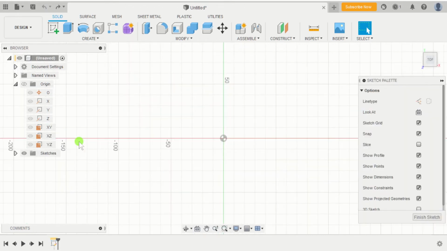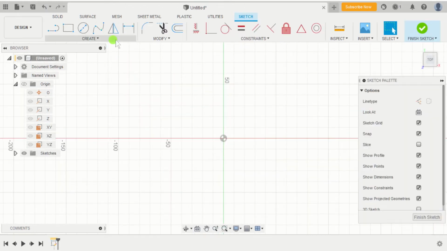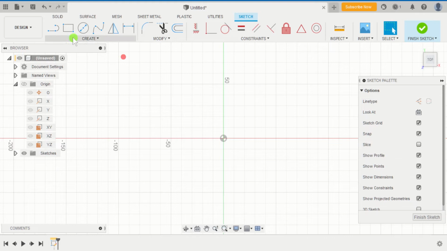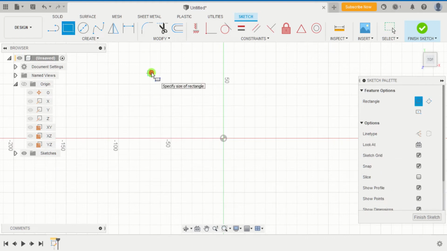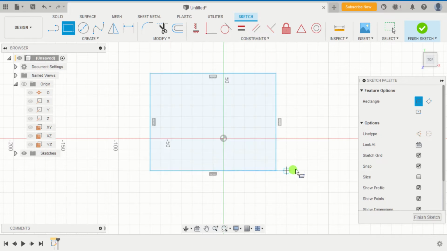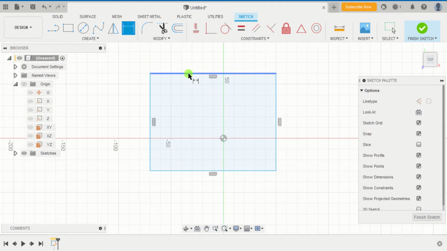At the top of the menu bar are all the elements you need to draw. In Create, you will find all the drawing elements that can create something. For example, we can create a rectangle as the basic shape for a cube. First place the first corner, then place the second corner, and then you are done. With the Escape key we can exit the rectangle mode. To dimension the rectangle we can use Sketch Dimension. Simply select an element and enter the desired dimension.